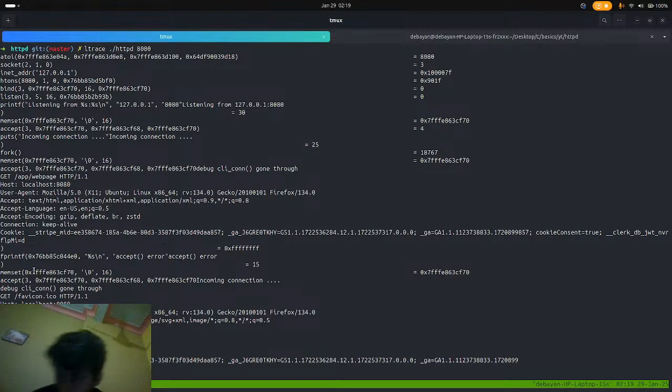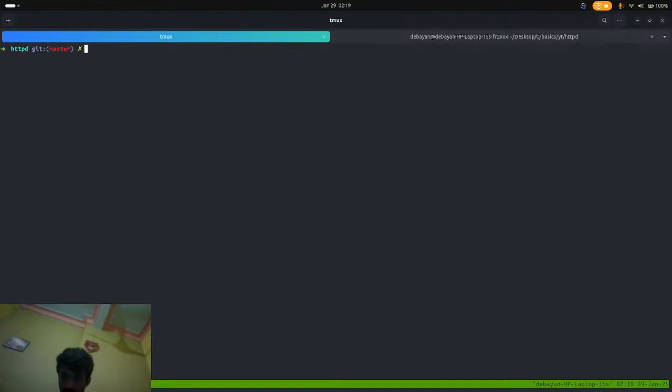All right, let me see now. Yeah, just host app, incoming connection. How can I see the status? Yeah, I think I'm not getting that, by the way.